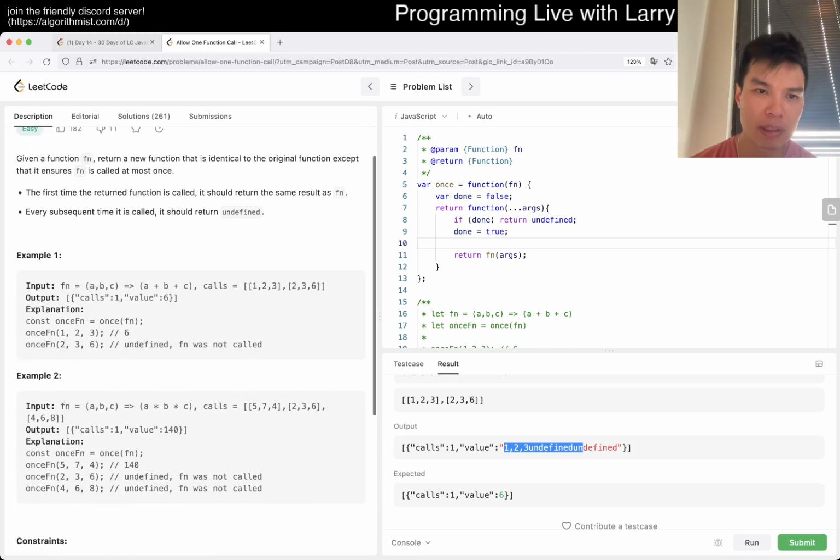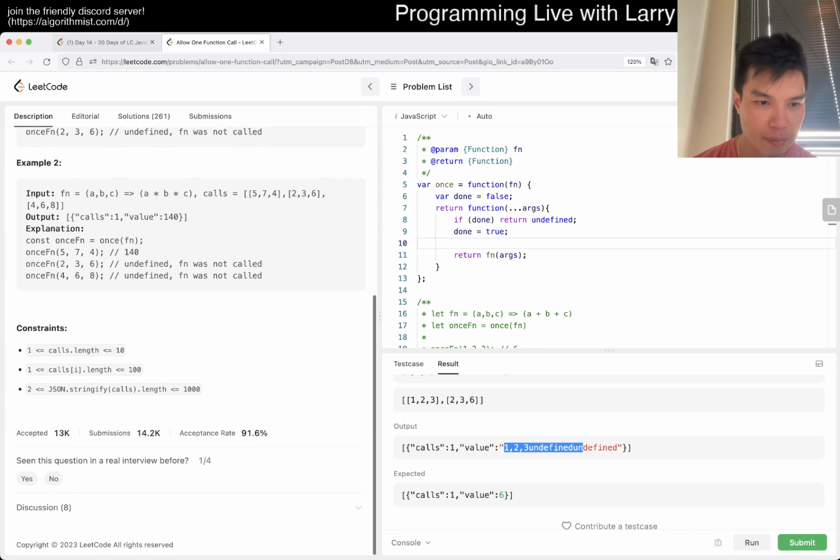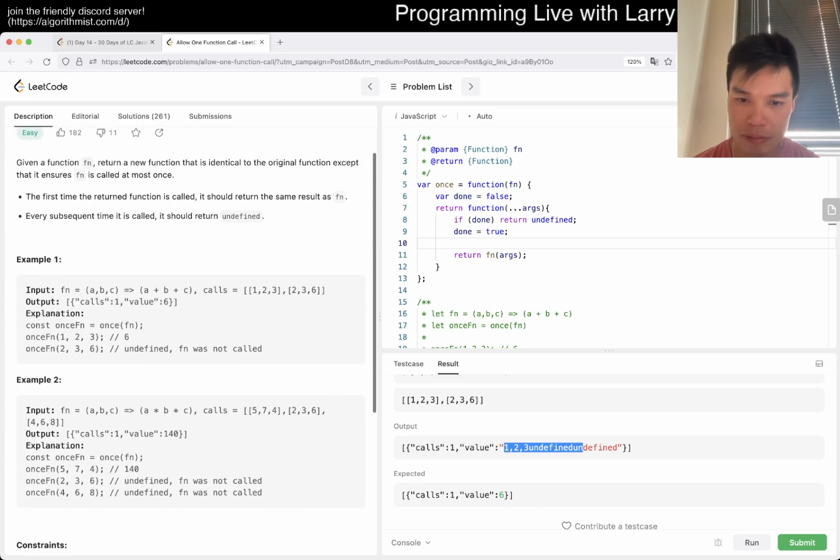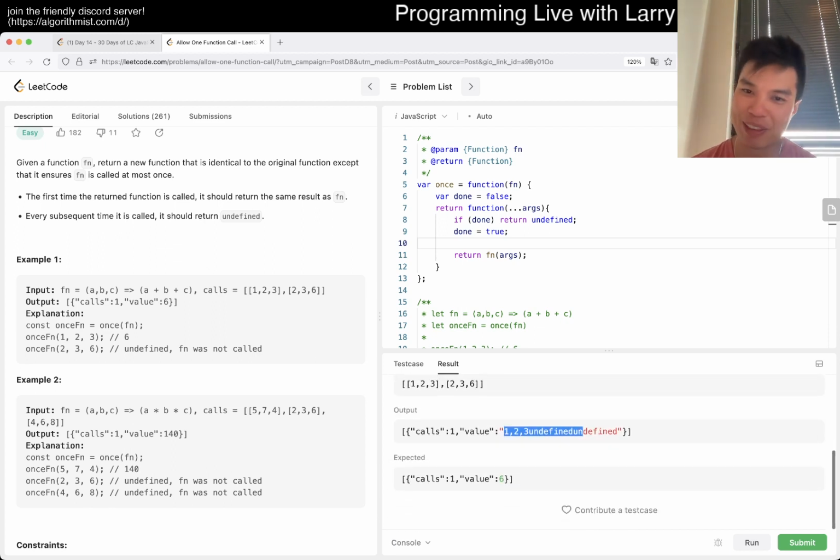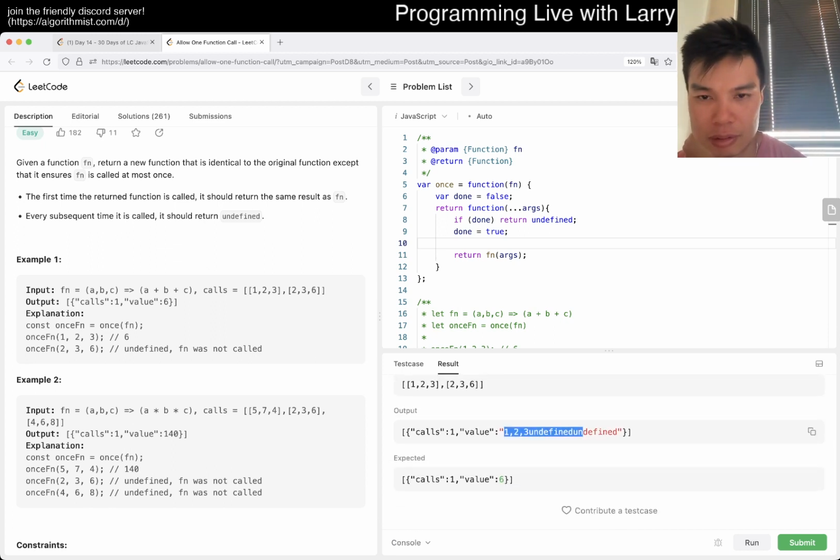Wait, no. Did I misunderstand something? I think there is some misunderstanding of the syntax or something like this, but I think conceptually it should be okay. Let's see. I don't even understand this output, to be frank. So let's explore this together. We're all learning JavaScript together.